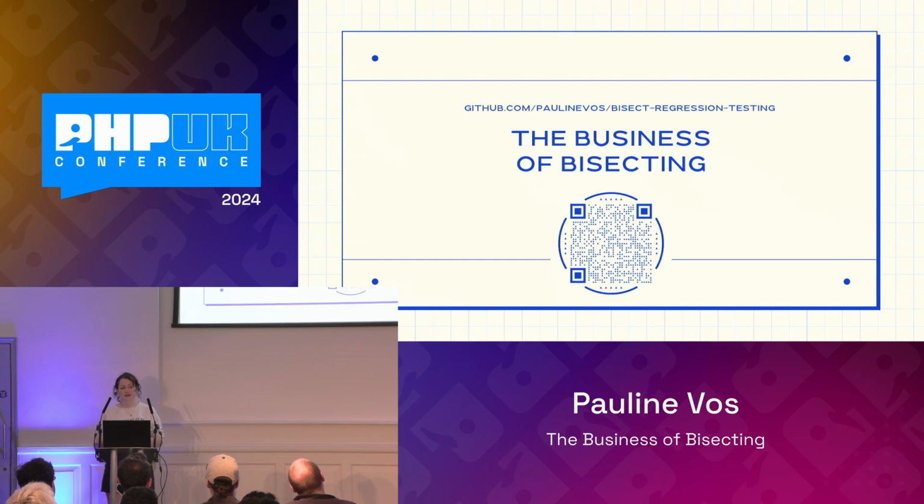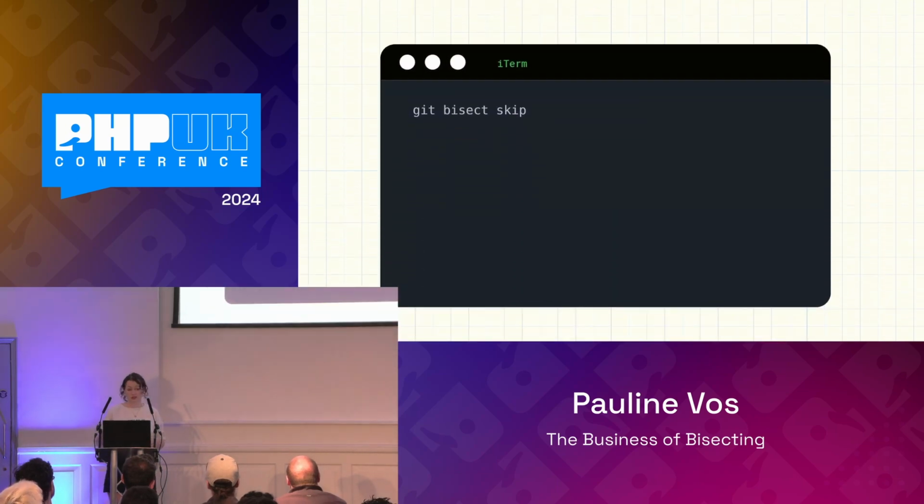But that being said, sometimes you will have moments where you can't really keep the scope small. Either you have to run your entire test suite, run maybe integration tests, spin up containers and things. And there are solutions to these problems. So, okay, one solution to these problems is git bisect skip. So this is a manual if you're doing manual bisect.